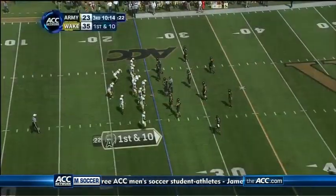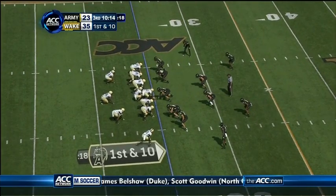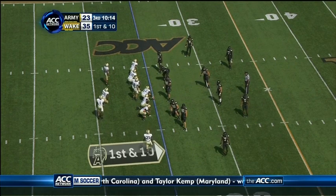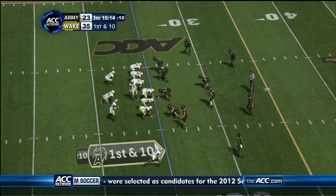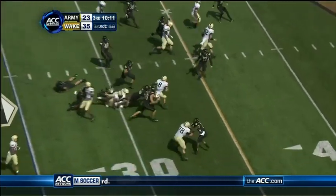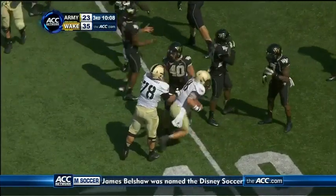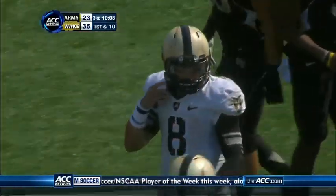Offense has been a monster for both teams this far this afternoon. 1st and 10. Army, they've already rolled up about 340 yards of offense so far today. 310 actually. They've got the ball 1st and 10 at their own 25. Steelman on the keep. Steelman gets some running room. And he gets out to about the 39-yard line. Joey Ehrman on the tackle. A 14-yard gain, though, for Trent Steelman.